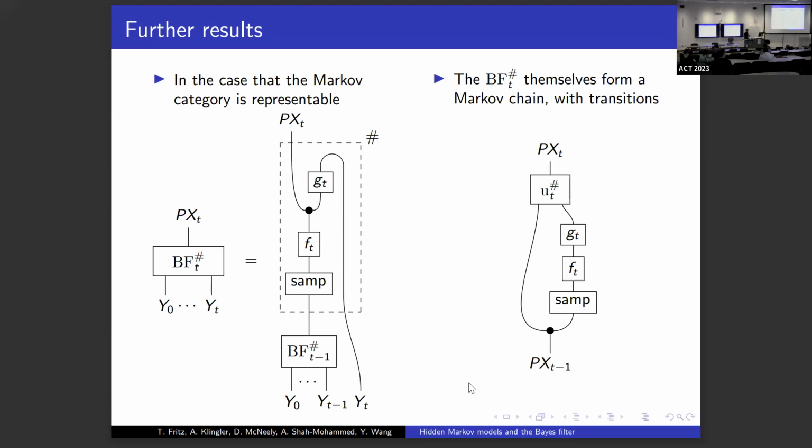And if you have this, you can literally write the update map as taking the deterministic counterpart of this conditional. So you're not repeatedly composing and conditioning, you're just forming some conditional once and for all and then just composing. And it turns out that you can show that these deterministic counterparts themselves will form a Markov chain. I won't go into too much detail unless anybody has questions or we have time, but I just wanted to throw this out there.